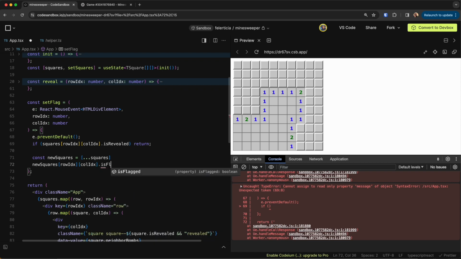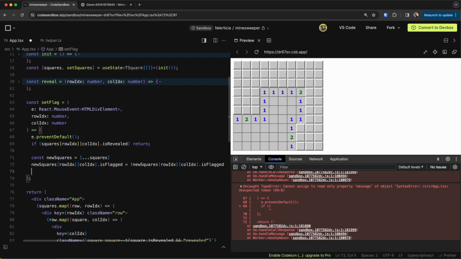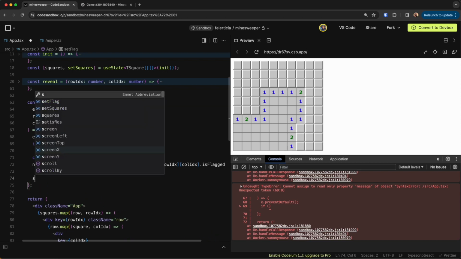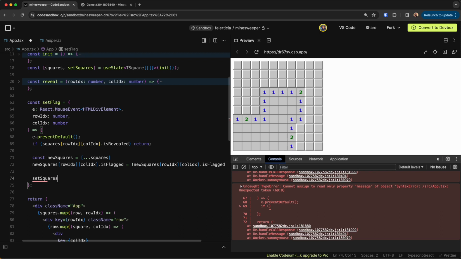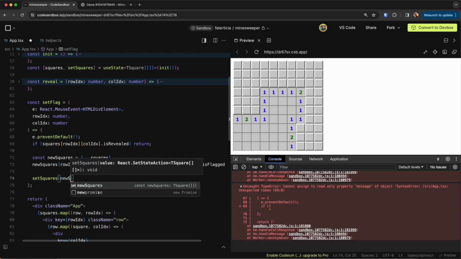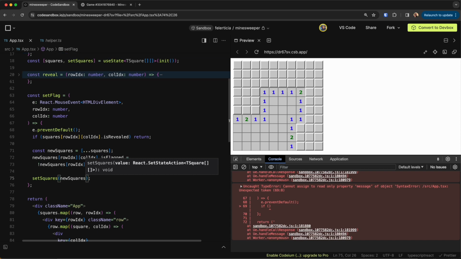We set the flag to be the opposite of what it already is. And when this is done, we set the squares accordingly to the new squares, like so.